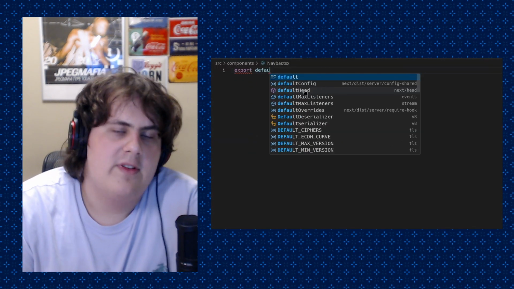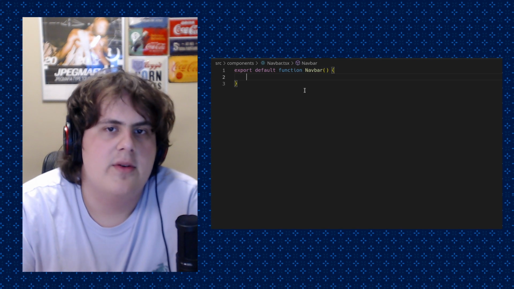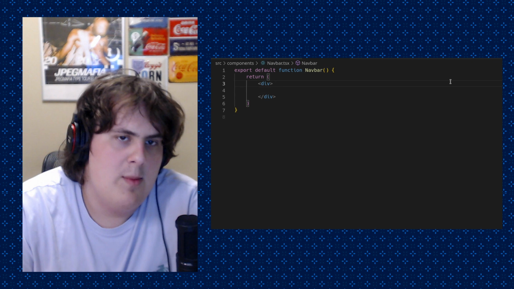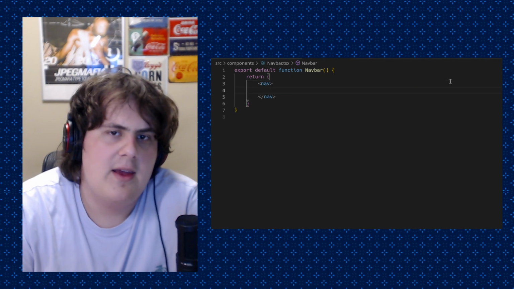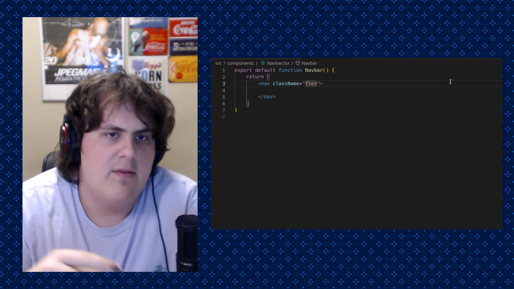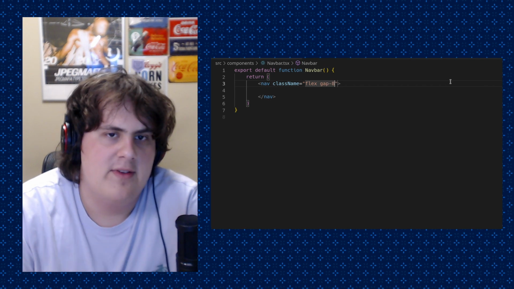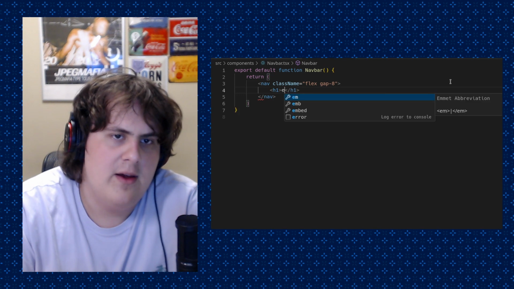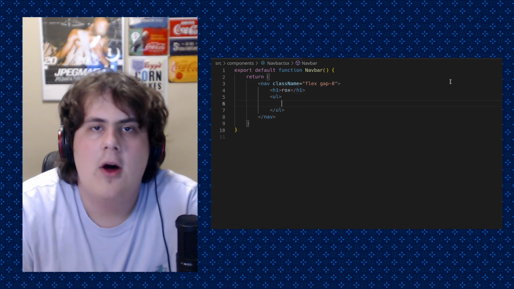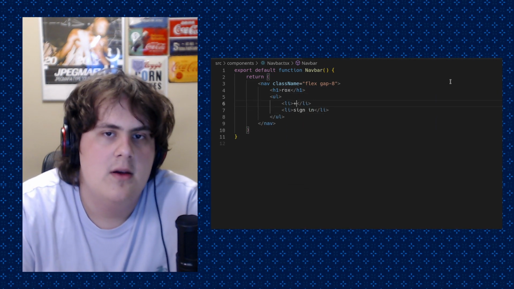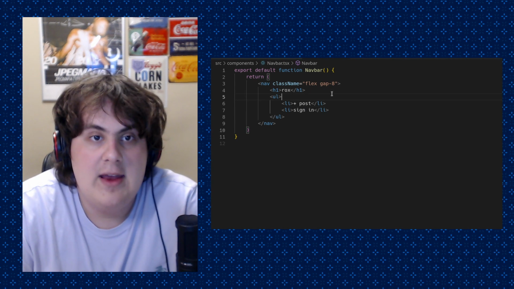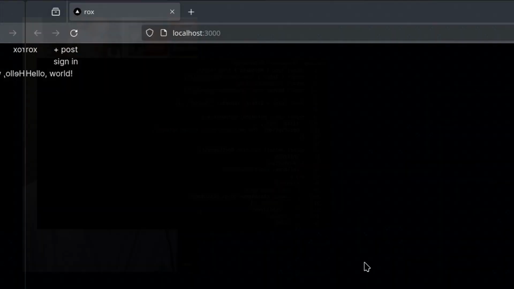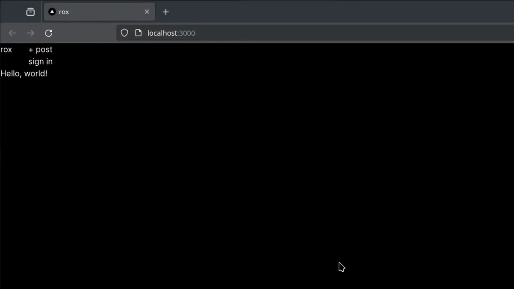Inside this file, we'll specify our navbar component and also export it so that the rest of our codebase can use it. We'll be using a nav element to wrap everything up, which is a semantic HTML tag. Let's make it a flexbox so that our elements will lay out horizontally. Inside, we'll have an h1 tag specifying the name of our social media site, which for me is Rocks, and an unordered list of navigation links. We don't actually have anywhere to navigate to yet, so we'll do some styling later to make these look like actual links.